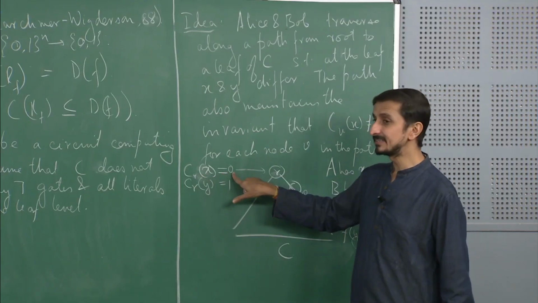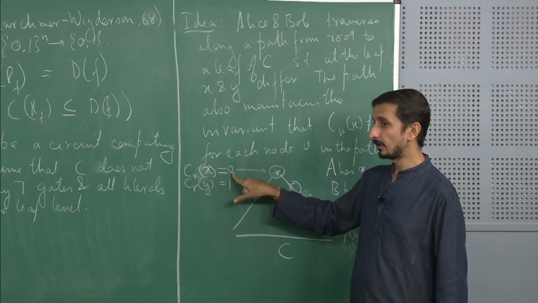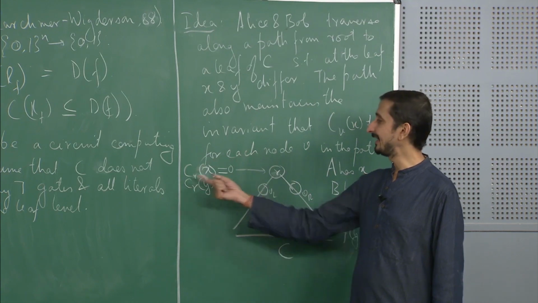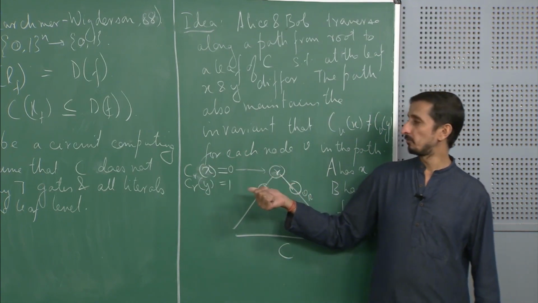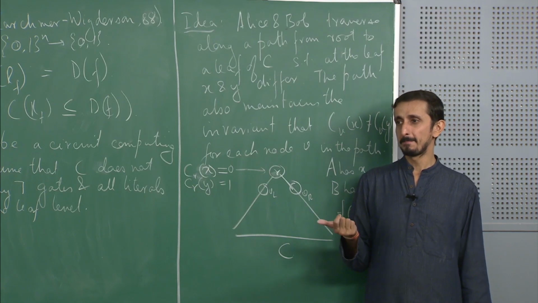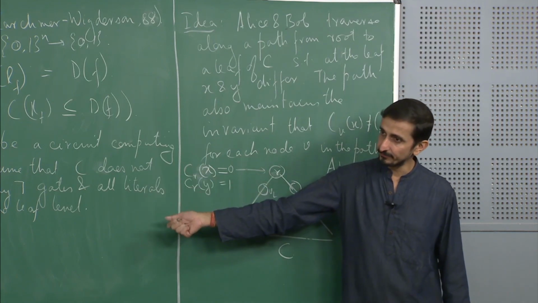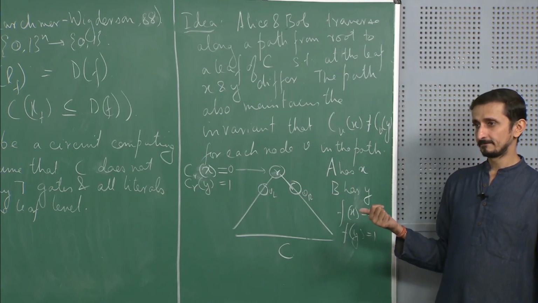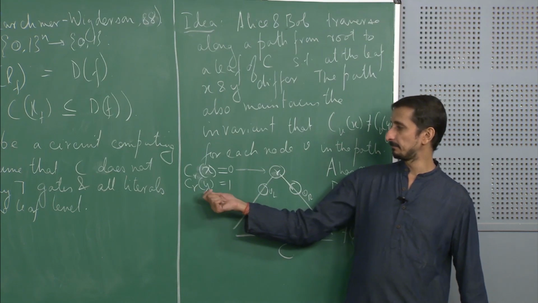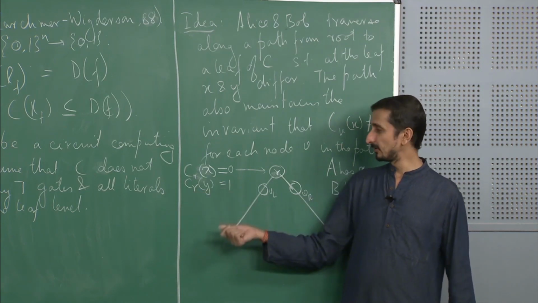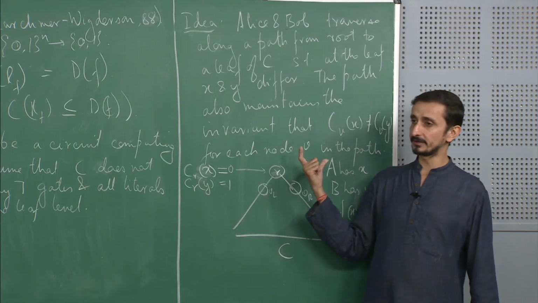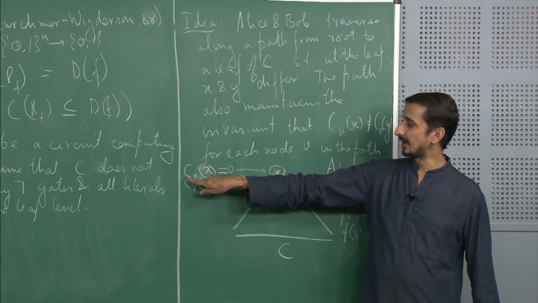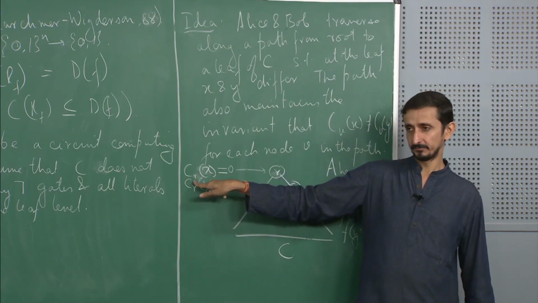Because CR of x is 0. It means that on input x, what does C output, or the gate R output? So R is the root gate. So on input x, what does the circuit output? Because the circuit computes F, then on input x, it must output what F is. I'm just overloading the definition because I would like to use not just the output of a circuit, but the output at gates as well. That is why this subscript denotes the output of a circuit at a particular gate.